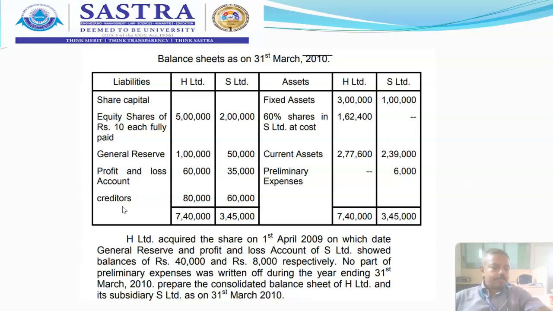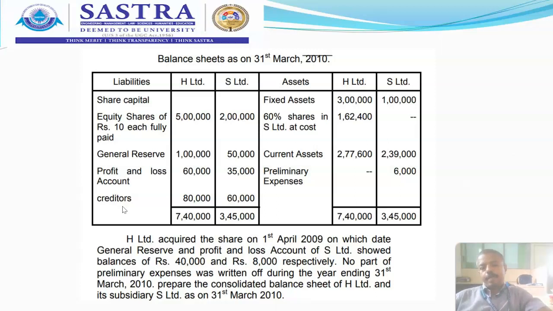The profit and loss account is a ledger taken from the liability side. For all liabilities, the ledger account balance starts on the credit side. For all assets, the ledger account balance starts on the debit side, because we all know the basic accounts. So liabilities have credit balance, and the opening balance starts on the credit side. What is the opening balance of profit? The closing balance is there in the balance sheet itself, 35,000.